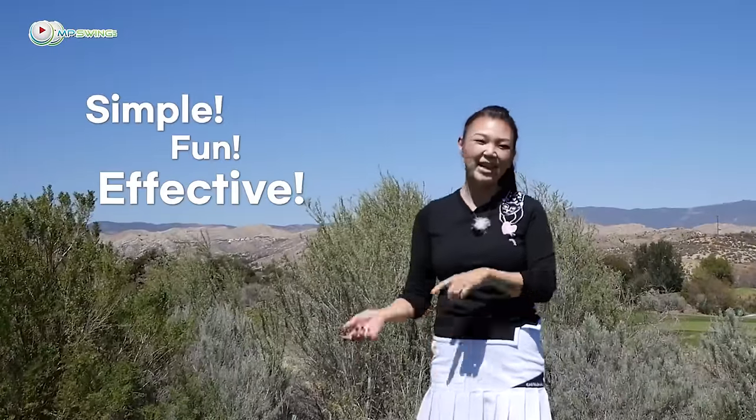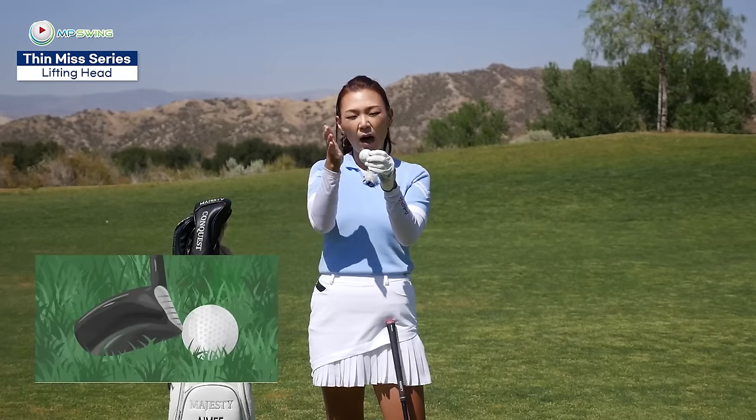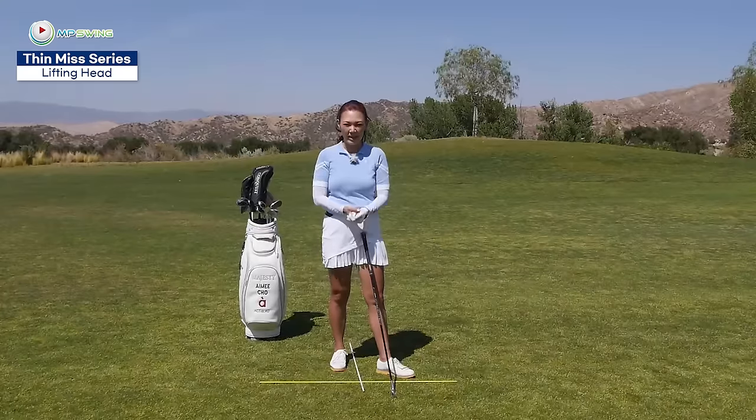Amy Flying means making golf simple, fun and effective. Now back to the golf lesson. So what is topping the ball, or hitting it thin? It's when you catch kind of the top part of the ball and it goes super low. You can lose distance. When it's a cold day, you can actually feel the vibration in your hands and your hands hurt. That's what thinning or topping the golf ball means.